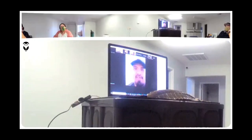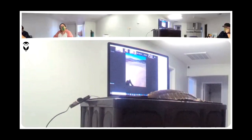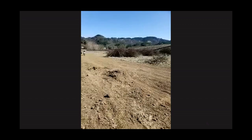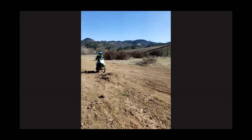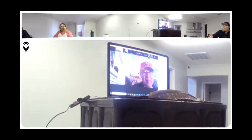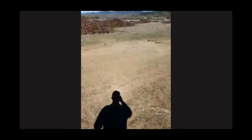So this is Natalie. She's gonna jump one of her bikes. Here she comes on the green bike. Nice. She just started riding a dirt bike 3 months ago. And then here he just went by, and there's her brother on his little electric bike. He's 2 years old. But she's gonna come around one more time and jump.